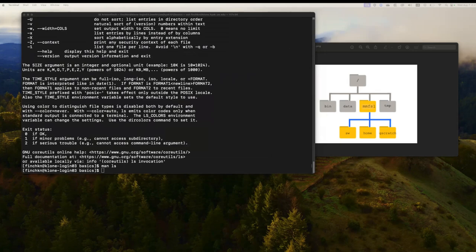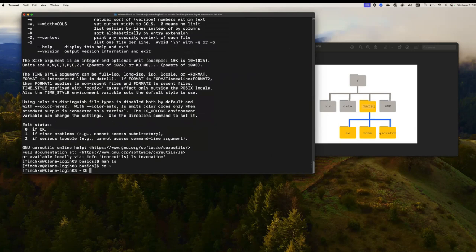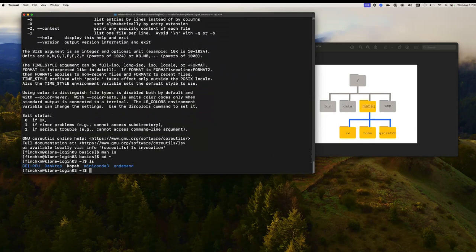All right. So I just want us to do cd and then our tilde again to go back to our home directory. And ls one more time. So my home directory is going to look different than your home directory. We're all going to have different things here. If you're a brand new user, you might not have anything in your home directory. But this is a good place to demonstrate the ls -a command that I was saying before.